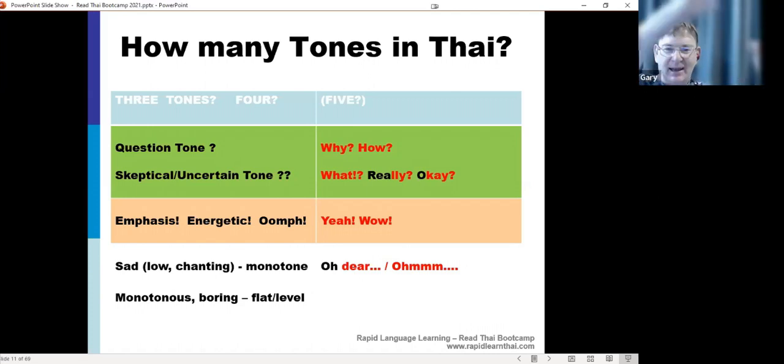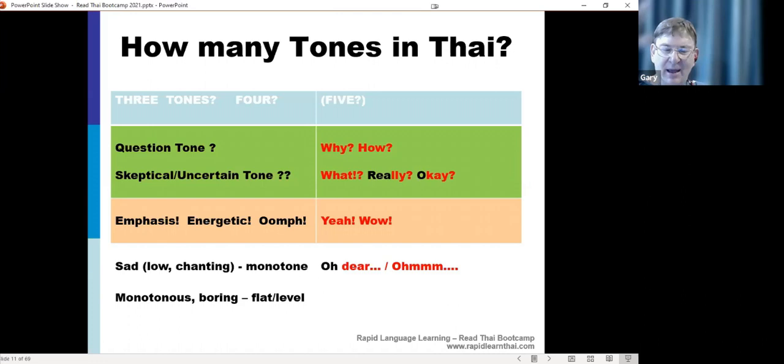In musical terms, it's like a cadence. At the end of a little phrase where you're either pausing for breath or there's a natural part of the rhythm, that part will be the tone, whatever the tone, if there is a tone, will be pronounced. And then you move on again to a whole bunch. So for instance, if I said sabai mai, sabai is monotone anyway. Sabai mai is a question tone, mai. But if I said sabai mai krap, now krap is the polite ending for a guy, or for a girl to be ka, which is said also with a very short questioning tone. The two last words, mai and krap, are question tones.